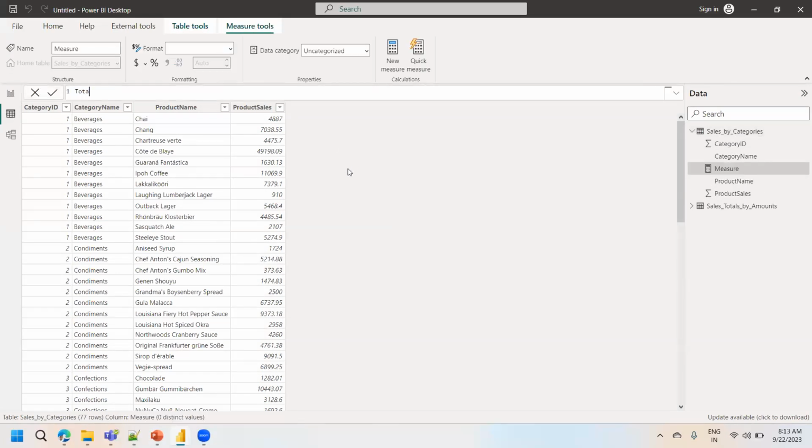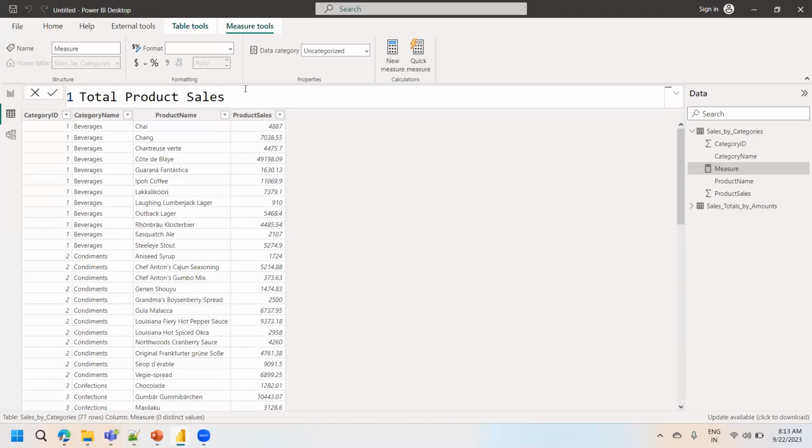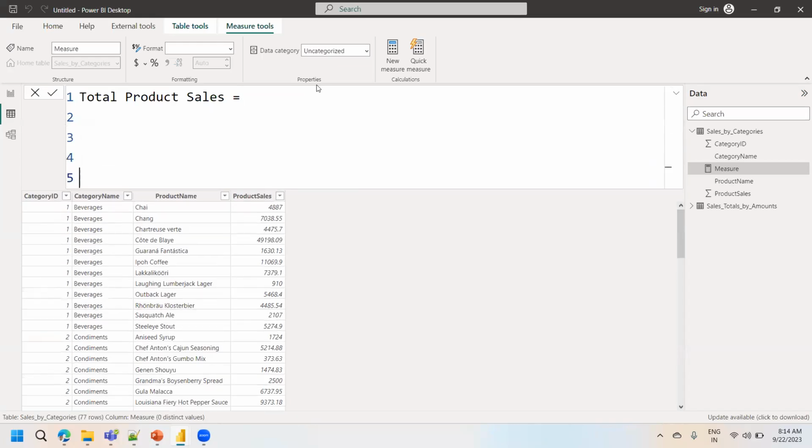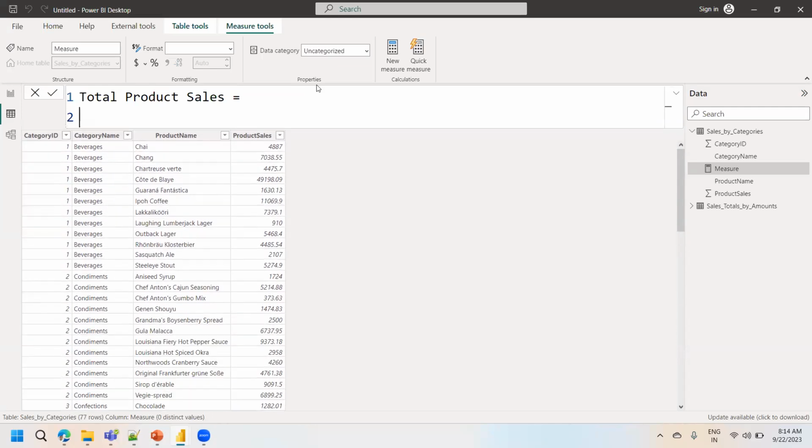Giving the name as total product sales. Important, please observe, this is the measure name. I'm providing total product sales as the name of the measure. Okay, equals is an operator. And I'm going to use the next line, instead of writing the formula straight on the same line. To navigate to the next line, use Shift Enter.